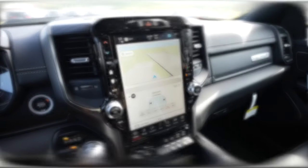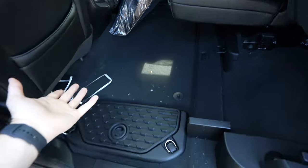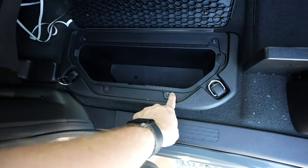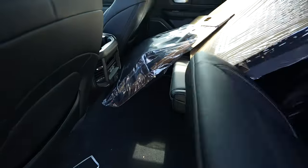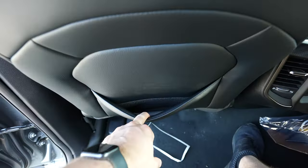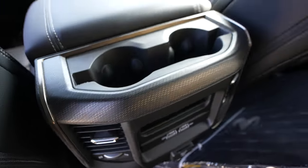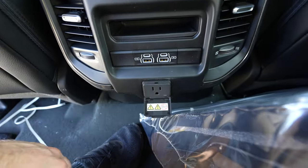Before getting in the rear, I want to point out that the seats fold up giving access to under-seat storage and a load flat floor. There is also an in-floor storage system — it's removable so you can put ice in it. It has centimeter markings on the short side and inch markings on the long side, on both driver and passenger sides. With the front seat set where it would be for driving, there's about two and a half to three feet of room in the rear. Storage pouches are behind both driver and passenger seats, two cup holders, nice Rebel style trim, a cutout for storage, USBs, USB Type-Cs, and a 115 volt 400 watt power outlet.